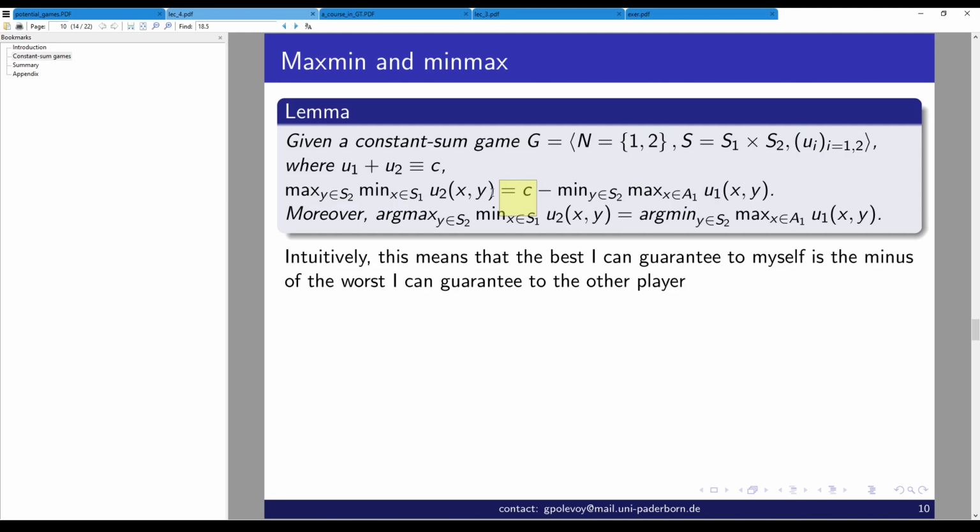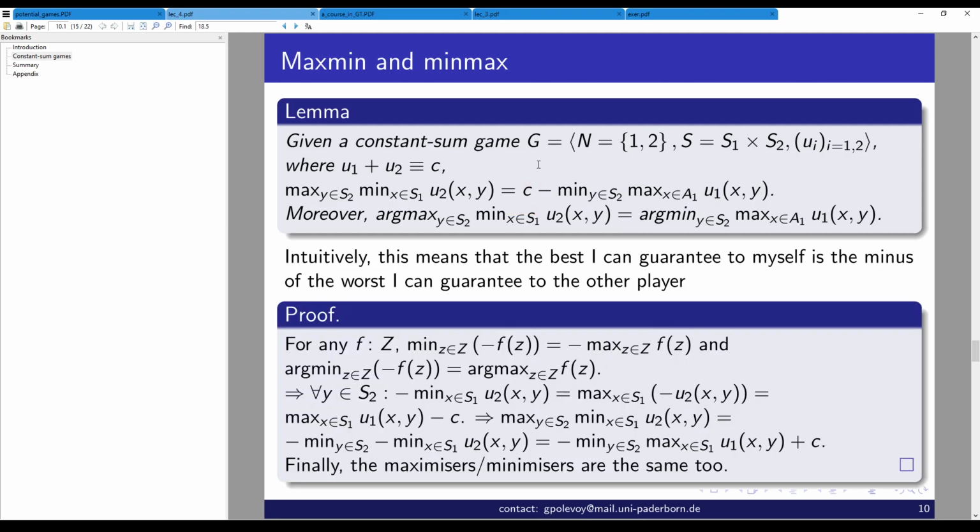As I said, intuitively, it means that the best I can guarantee for myself, not necessarily always do, is the worst I can guarantee to inflict upon the other player. So let us prove that theorem.